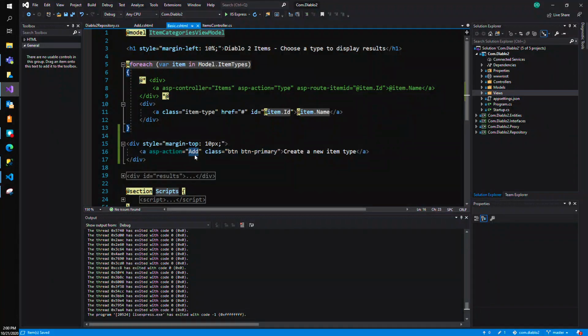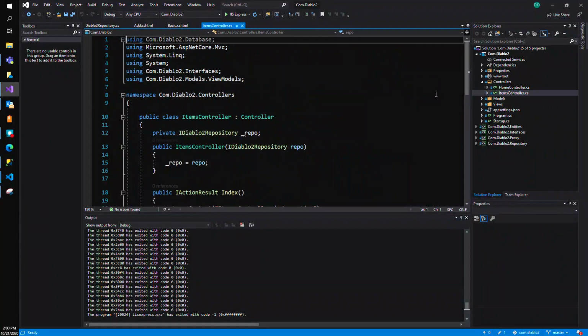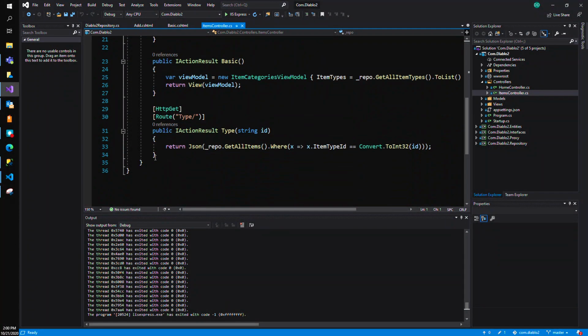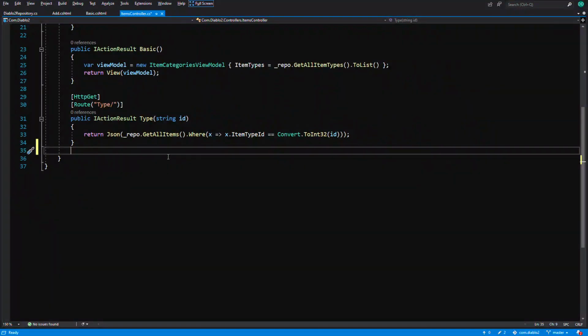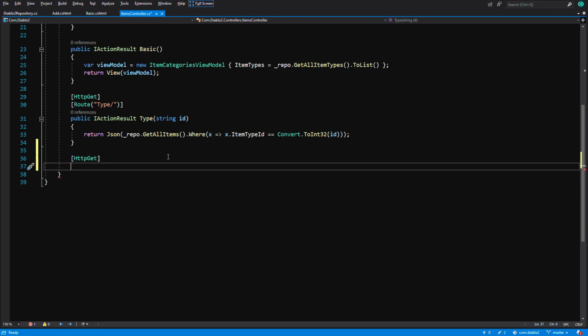The action is add, so let's go back to the controller and add that add action. So here is my items controller. This is going to be a simple GET request, so let me go ahead and full screen here. I'm going to put HTTP GET. It's going to be public.